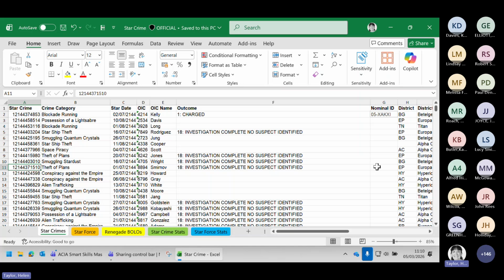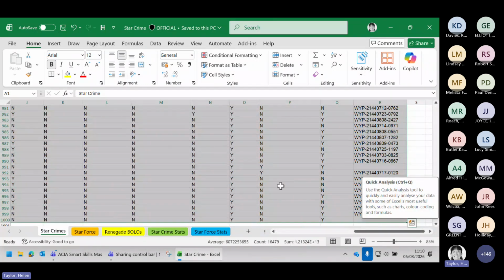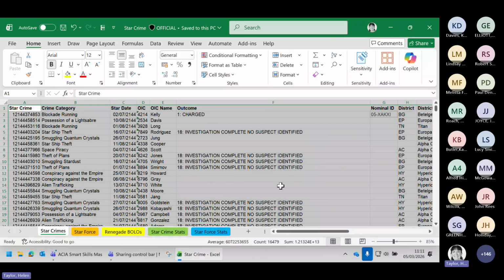Now, if you do a Control and Home, so I'll pop myself just somewhere over here so you can see, if you do a Control and Home, you're back to cell A1. And if you're right in the middle of your data, I couldn't tell you how many times I press Control and Home. I think many of you may know that Control and A will select everything you've got. Yep, just press my Escape. I don't need to be on that anymore.